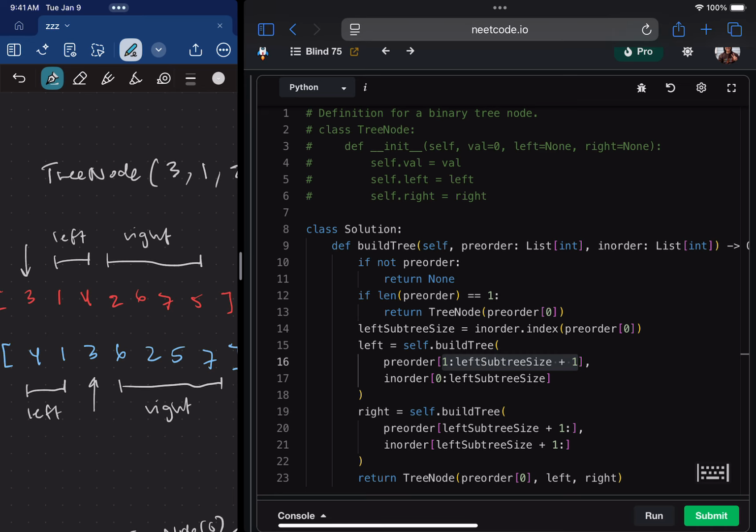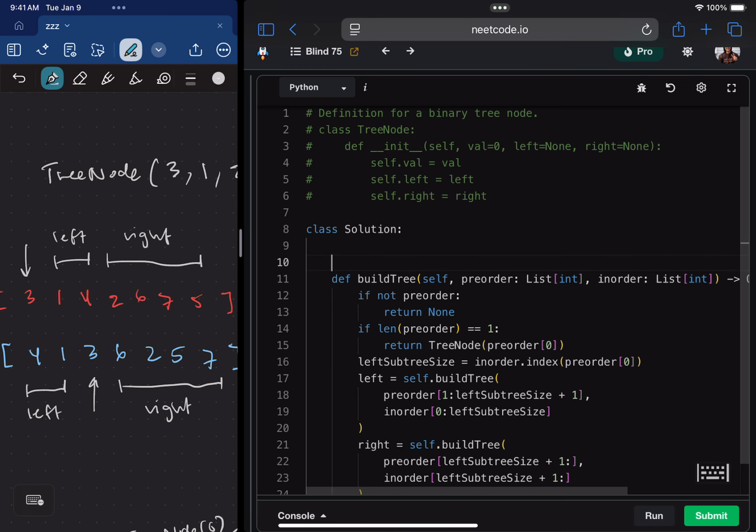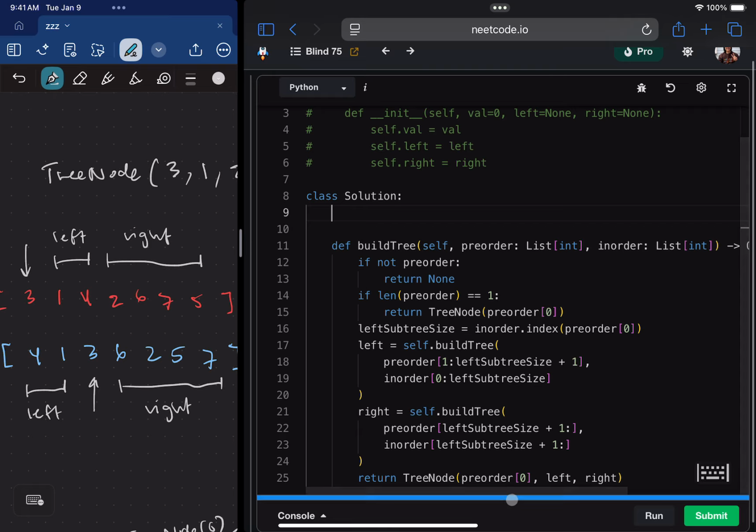Which is helpful to us because, especially since these are unique, we can just use a dictionary or a map to figure out what the index of 3 is, for example, without having to look through the whole list, right? Okay, so those are the two main things that we want to fix. Unfortunately, to fix them, we're going to have to use a helper function, because otherwise we're forced to keep passing the list over and over again.